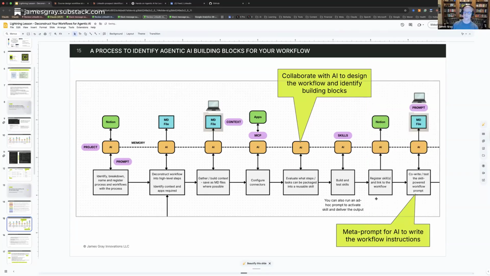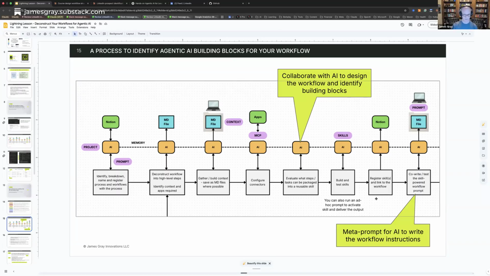And then the last thing I do, after I build them out, is register the skills in my Notion database so that I'm really clear for this workflow, for these steps, the how-to manual is that. I kind of showed that, and I'm happy to review it again. What's the key? The key is for every workflow you need to identify the building blocks that power that. And if you don't understand that, it's going to be a mess because you're not going to understand dependencies.